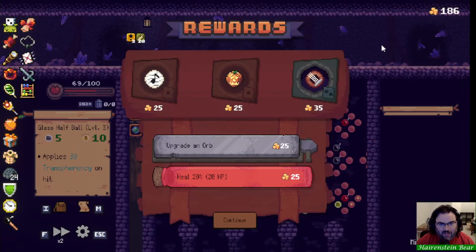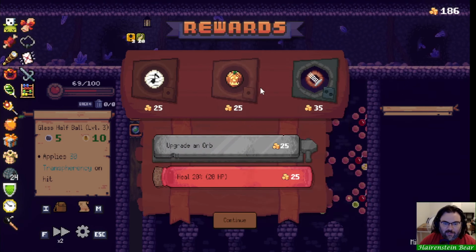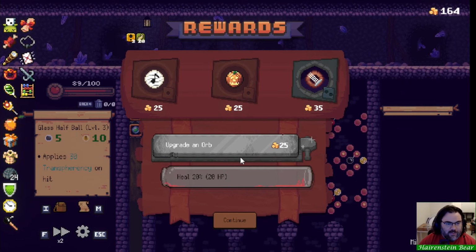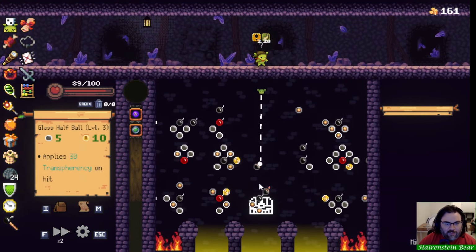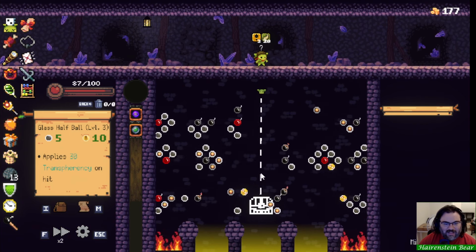Is that enough to kill? It is enough to kill. Hell yes. Jack Orb Lantern. Instead of exiting the pegboard, it'll go back to the tap. I don't think we need that. Probably could have taken Ballad, but I don't think we need it, really.